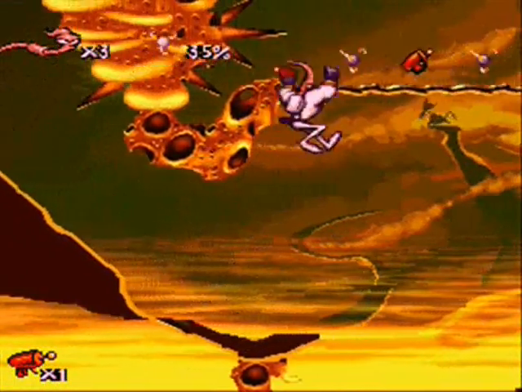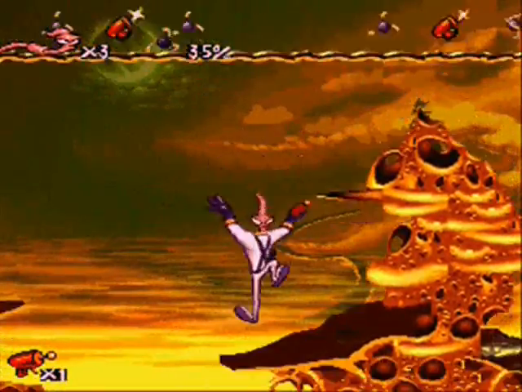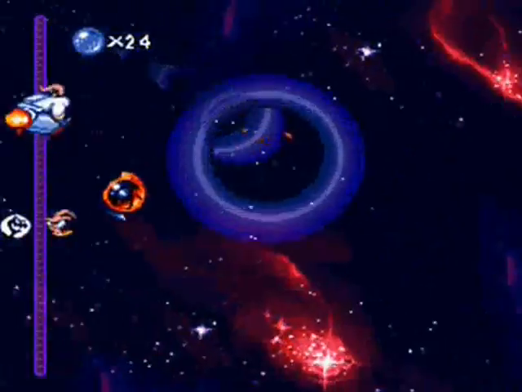Now, Earthworm Jim 2, it's very vital. Now, in order to swing yourself like Indiana Jones, except Earthworm Jim style, first you have to find a hook. And then you press the jump button and your whip at the same time and you can swing yourself.